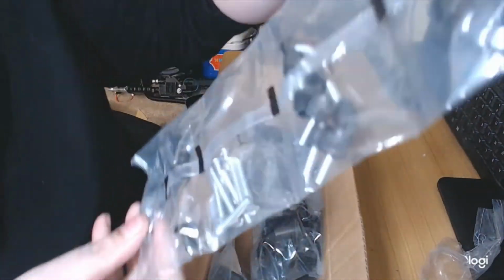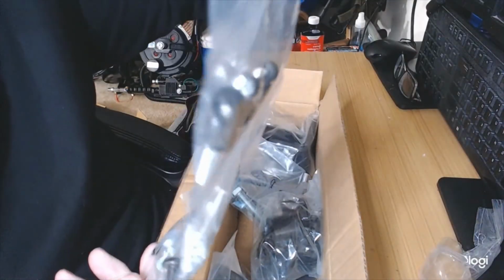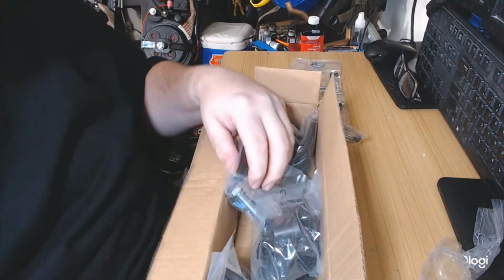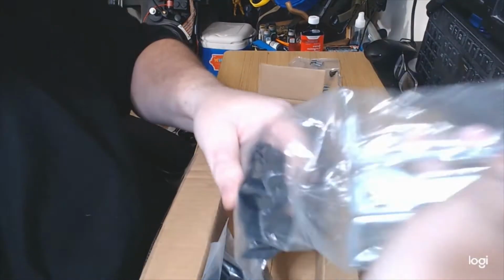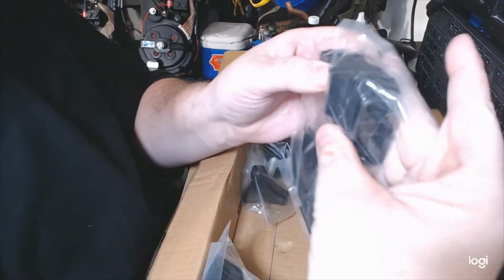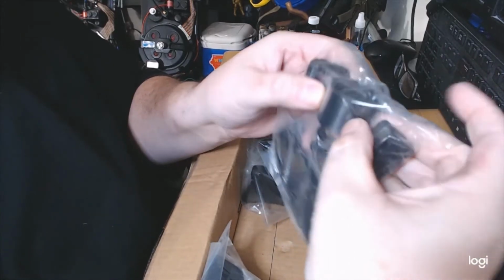Okay, so we got a nice little bag with all the hardware, all the screws and bolts and everything in separate little sections, keeping it nice and identified. So we don't have one big bag and we're trying to figure out which one goes where. So this goes underneath. Now these little grommets in the bag, this is part of your cable management. This goes right onto the pole.